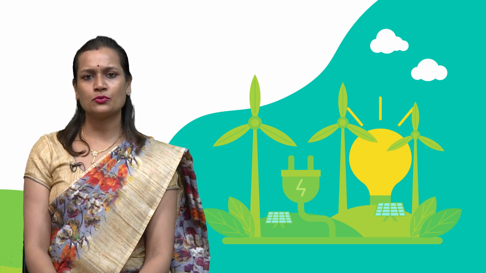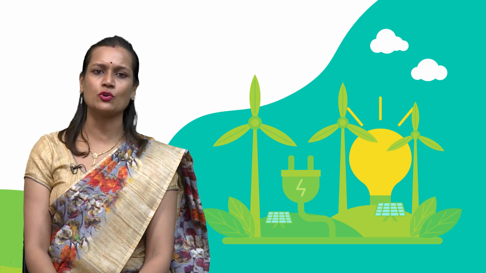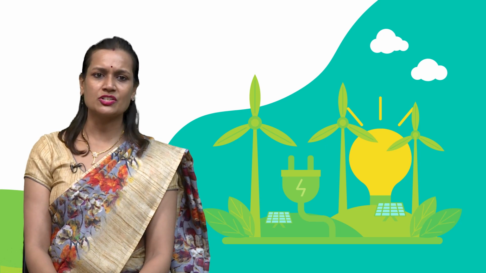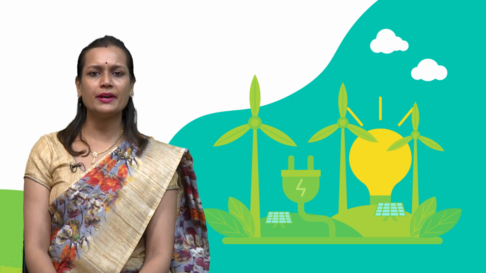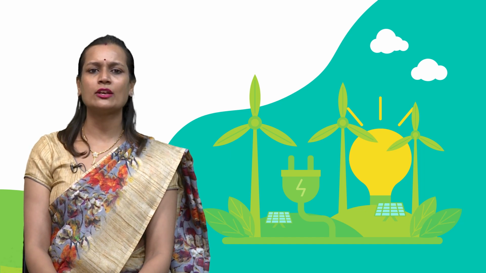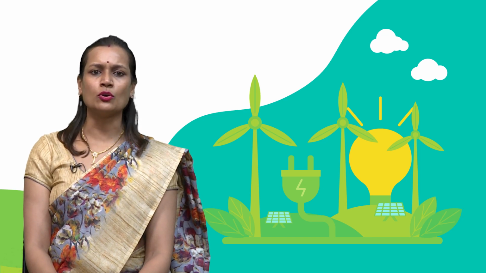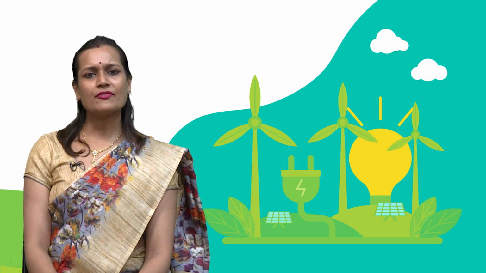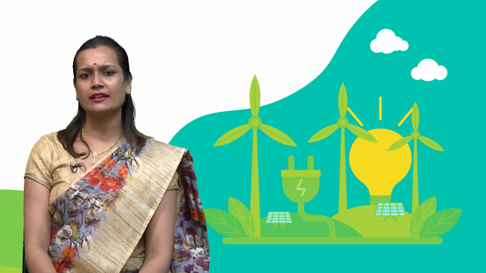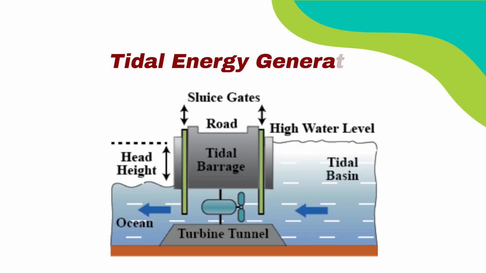It's important to note that while the moon and sun are the primary drivers of tides on Earth, other factors such as Earth's elliptical orbit around the sun and inclination of the moon's orbit can also influence the exact timing and intensity of tides. There are several methods for capturing tidal energy, but the most common approach involves using underwater turbines. Here is how tidal energy generation works.